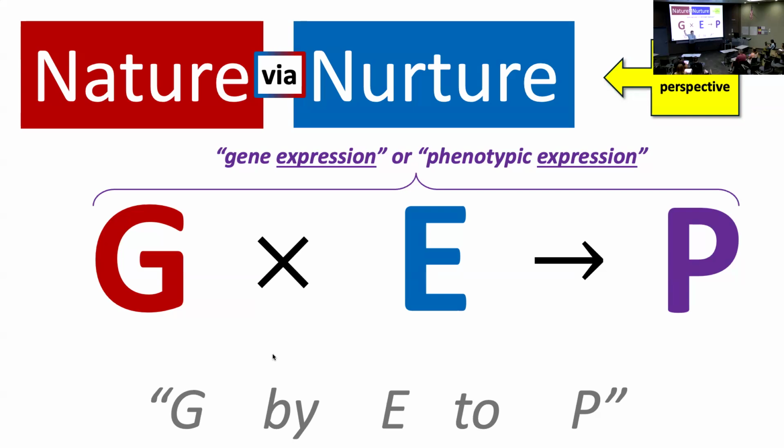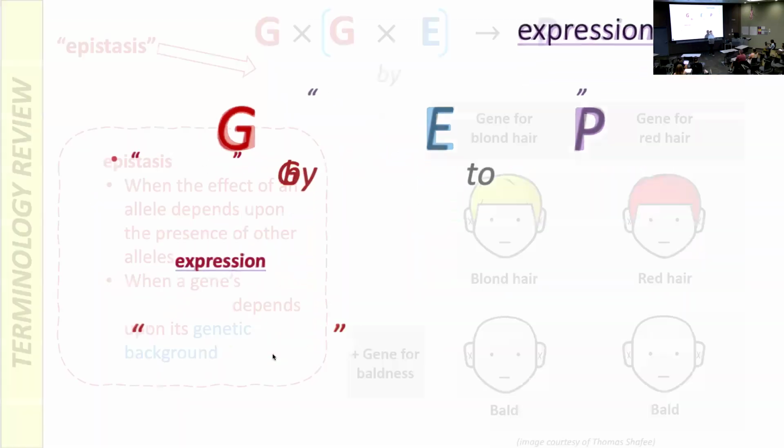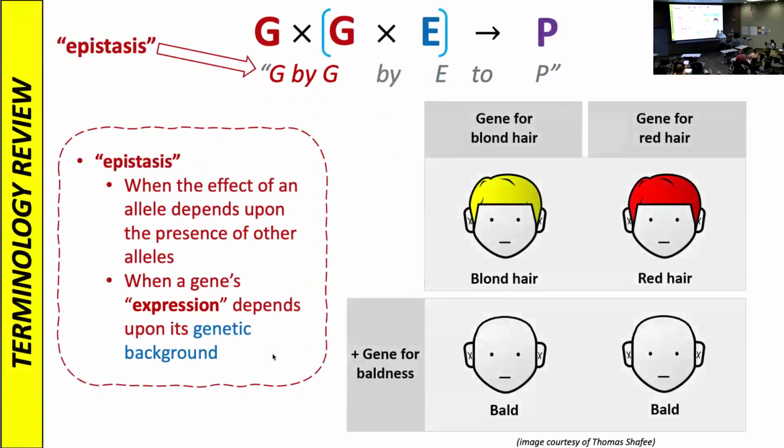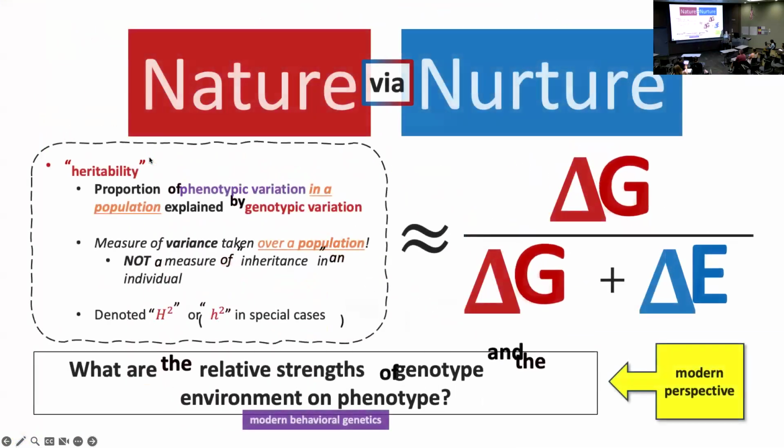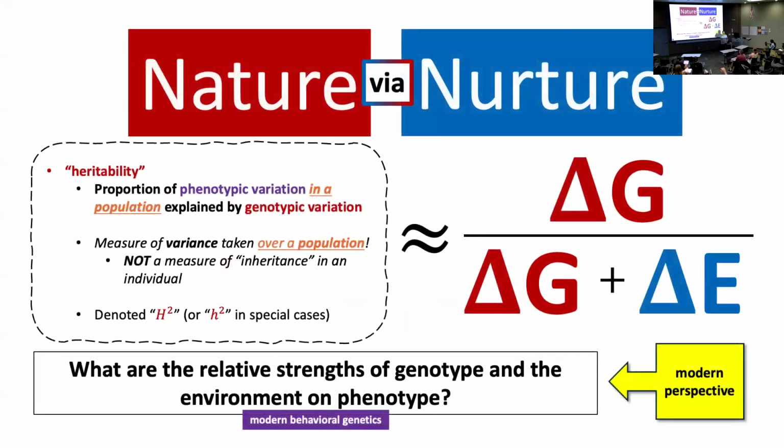Of course, the genes are still being expressed. You wouldn't get that phenotype without that genotype, but the variation in the phenotype is not coming from variation in the genes anymore, because now all that's left over is environment. And that's why we have heritability. So that's where this term heritability comes from. Epistasis: it's not just the interaction with environment, it's interaction with other genes. So that's a good term to know. And then finally getting to heritability.